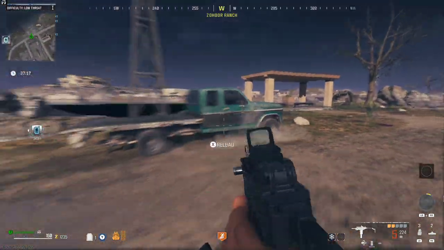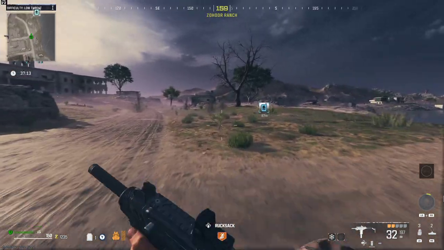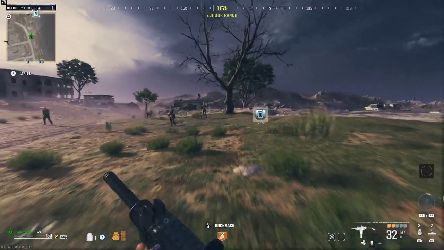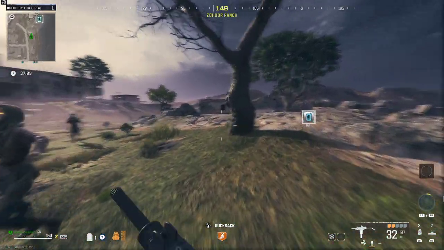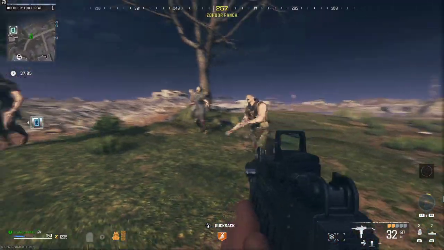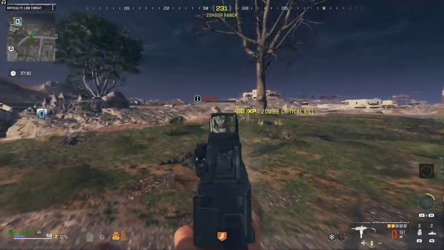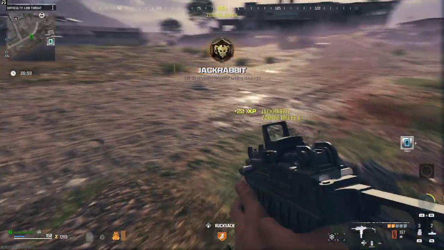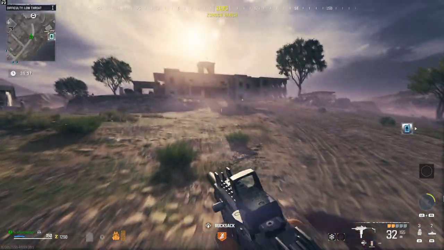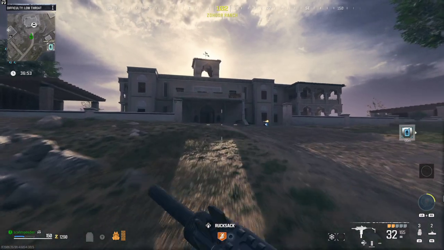You can always shoot vehicles, and if you're lucky, they'll set off a car alarm. Right, we're just going to farm these zombies just to get a few more armor plates and a bit more ammo. Going to go inside here. There's a pack-a-punch machine in here. We need 5,000 though to get it.